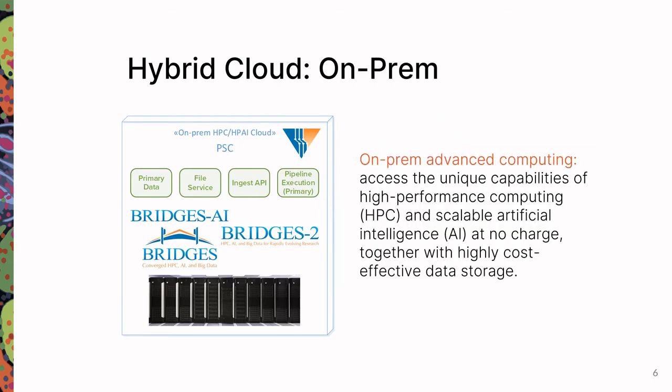So the advantage of on-prem is that we have advanced computing. It's what we do. And the resources we have are not available anywhere else, in many cases, in the world. There's not the commercial market to justify a public cloud instance. And as I said, these are available at no charge. We also tend to build our own storage, and we do that very cost effectively, leveraging agreements and relationships we have, and by doing things at cost.